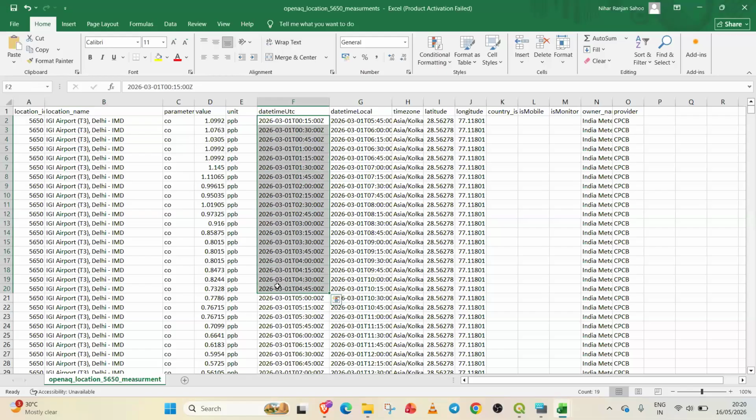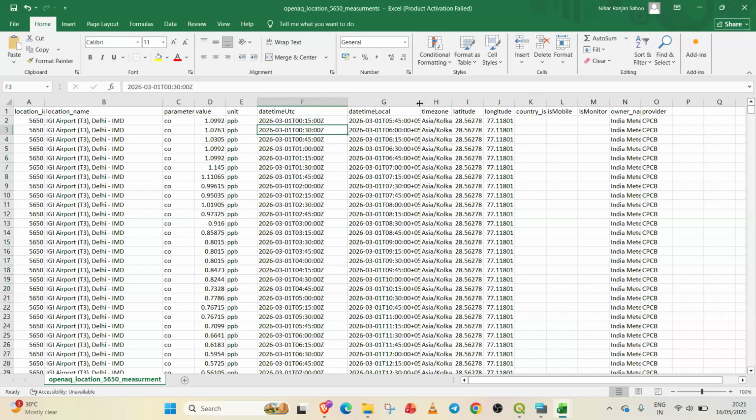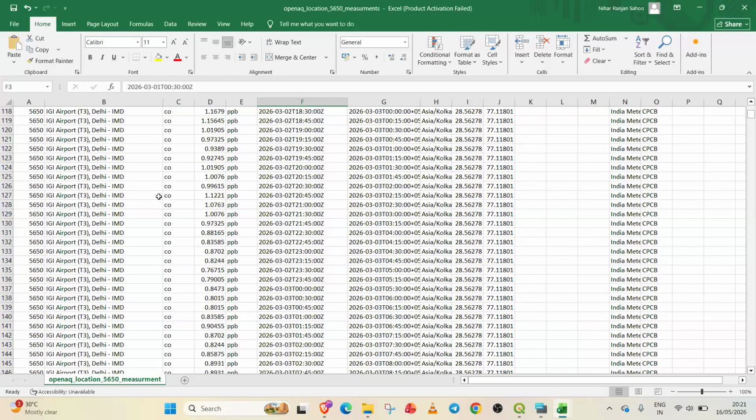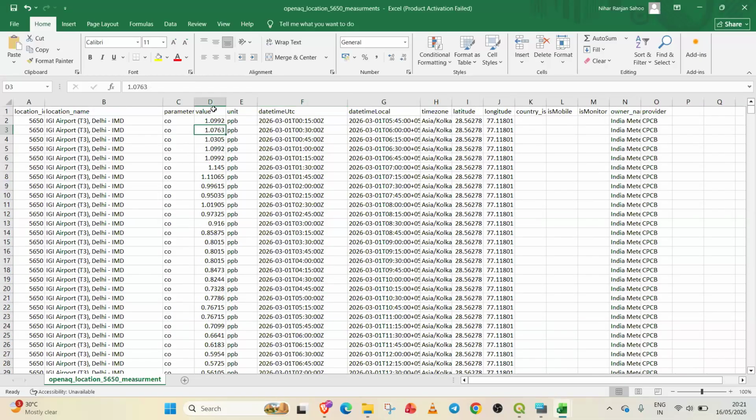But if you compare with remote sensing, here you can find that the data set is available for 15 minutes, but the level 5 data sets are basically 1 day data sets. So you have to prepare a 1 day data set for analysis. Okay, so these are all the data sets available. So let us create one.